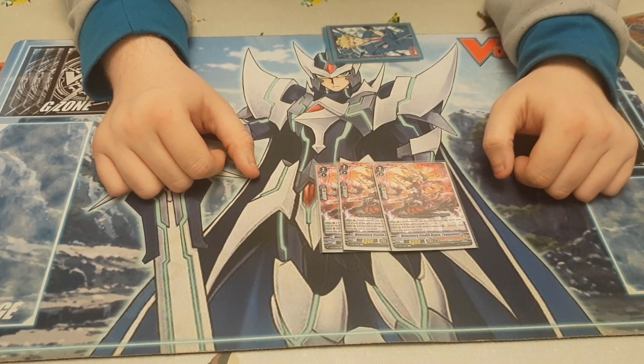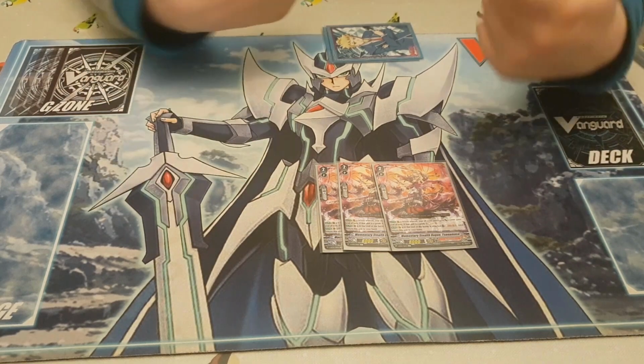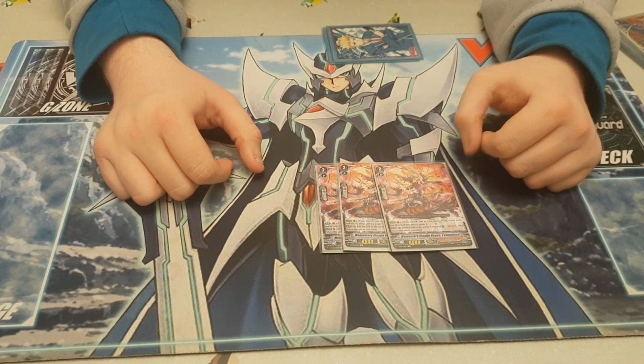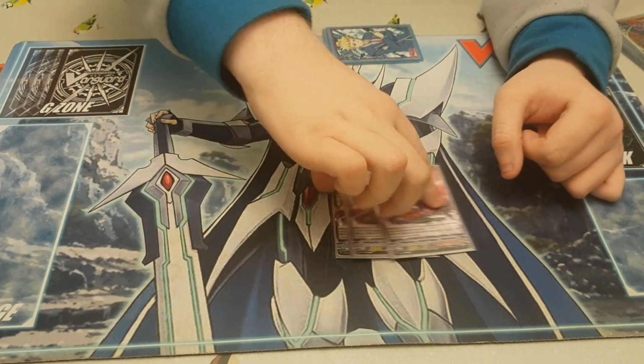The other skill is at the end of the battle, the attack, you can Soul Blast 1 and bounce this to hand. So it allows you to keep reusing it, get that soul, power up your Vanguard, and basically just doesn't allow Vanquisher to have anything to target in your front row.